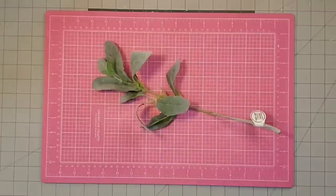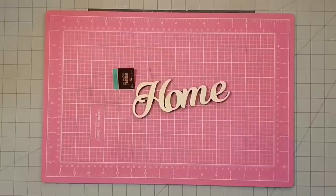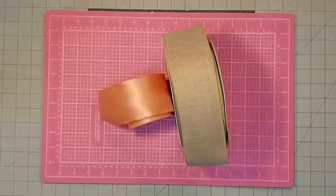I'm also going to be using this greenery. It is lamb's ear. I got it at Hobby Lobby. I'm going to use this wooden word that spells home. I got it at Hobby Lobby and it was less than $1.50. I will be using these two wired ribbons. They both came from Michael's, both 2.5 inches. One is a peach and the other is a burlap.